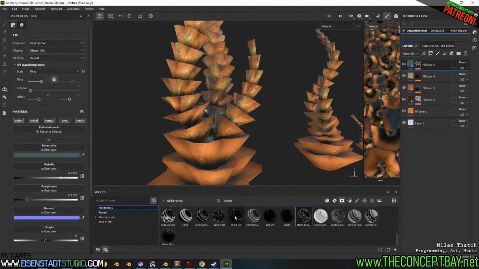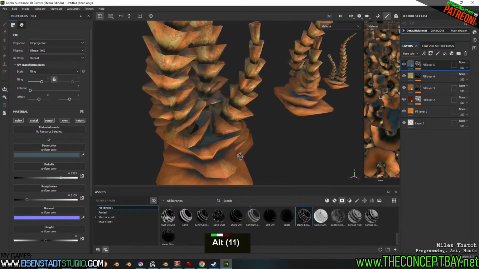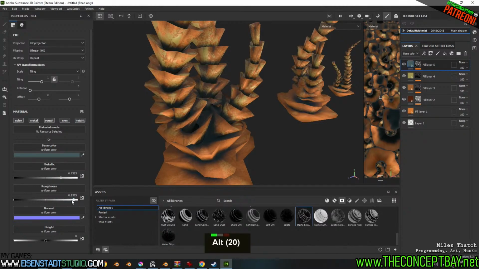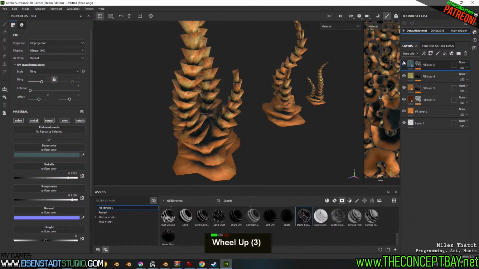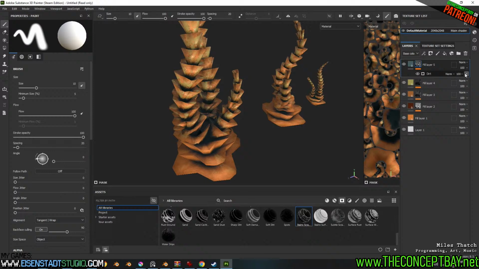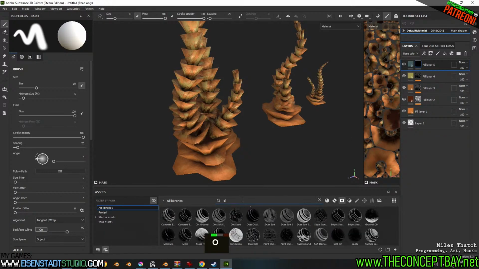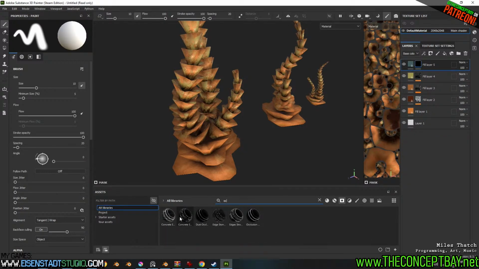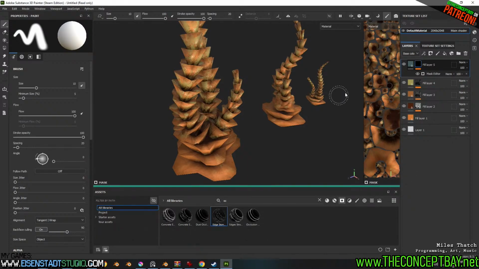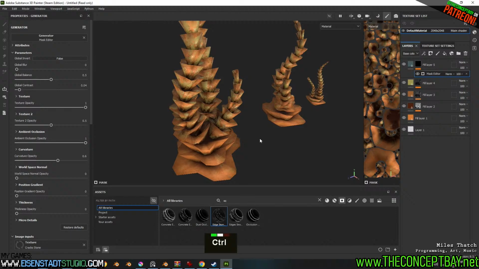Edge wear filter somewhere in Substance. I mean, there's a lot of edge filters, but I don't think it detects the edge correctly. Okay, well, that's fine. Oh, is it busy? I should probably save. Save now.